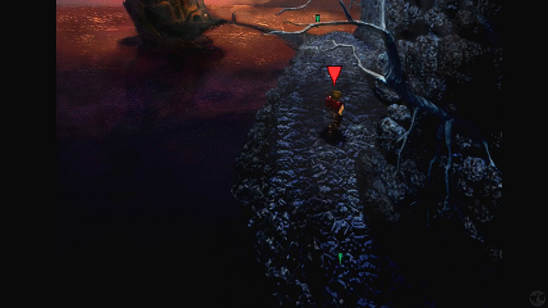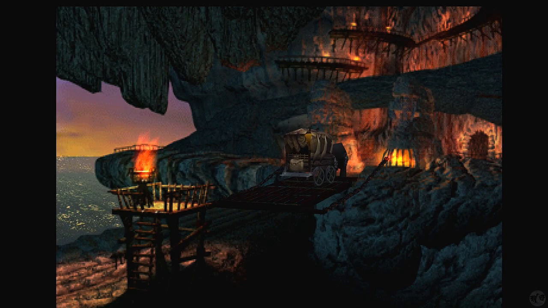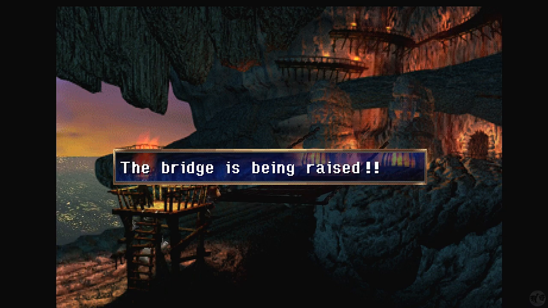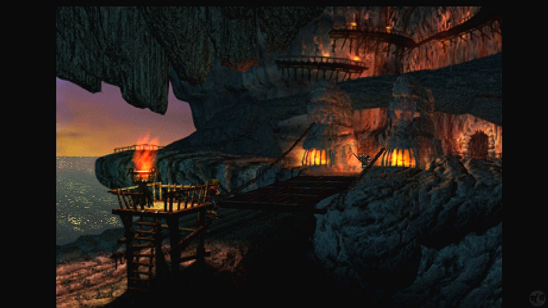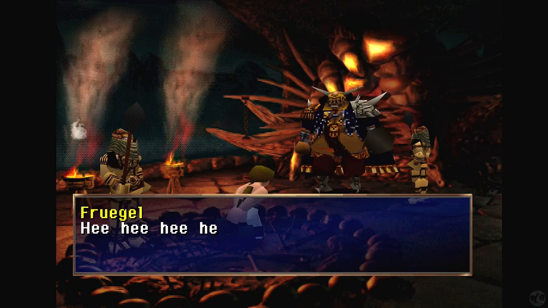Helena Prison, round two! Instantly start in the red. We have to sneak our way back in? Or did it already? Oh, the bridge is being raised! Lavitz! That was hardcore, Lavitz. Seriously, that was amazing. Lavitz, number one, bro. It's amazing. Go. I guess we'll leave the rest of the party behind. No, I know, they're probably all with Dart. It's just kind of funny how that happened.